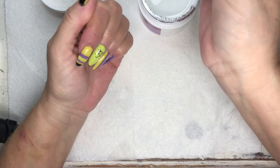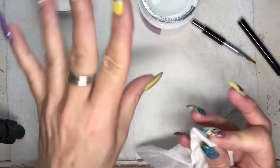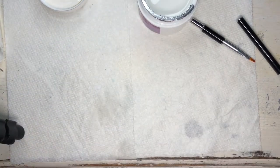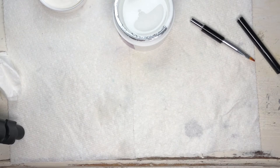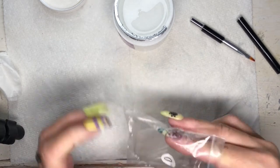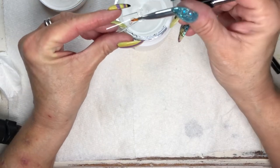This feels really really interesting — I really like it, at least the way it feels so far. I think we're going to have to do a fresh set very soon to play with it. These nails need to be removed soon anyway, so that'll be fun. As you can see I was doing some stamping — this is the set you saw on Monday. I just ordered this and it came straight away. Let's just grab a tip real quick and just fill it up to see what it does, because we should be able to pop it right out if I don't do any kind of prep work — sort of like a dual form.